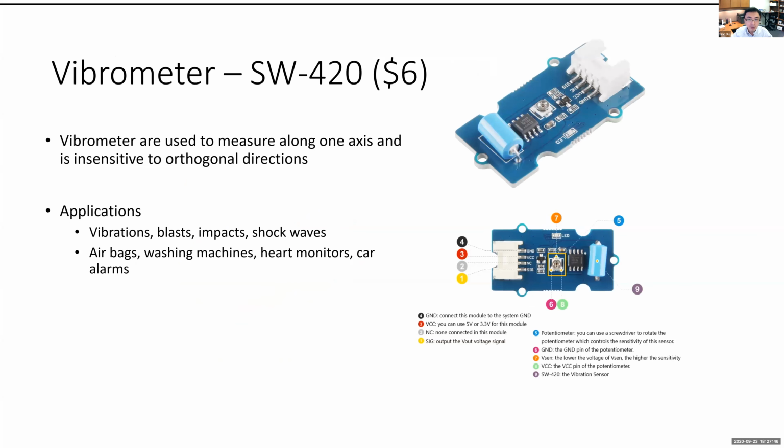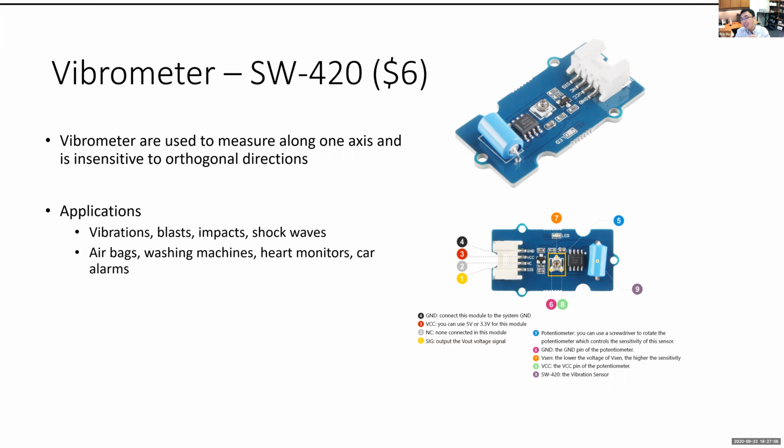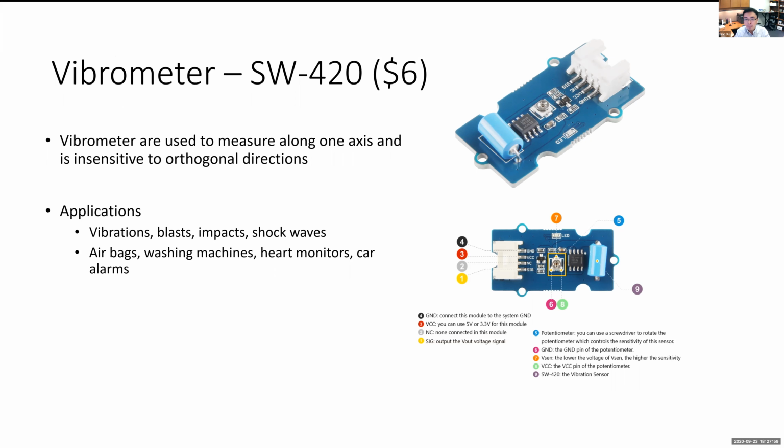That's very, very easy. So the potential applications are like checking vibration from a blast, if I want to see if something blasts. Let's say for the mining industry, this is also a good one, right? For tunnels, for earthwork, the impact, shock waves, airbags. For example, you're driving a car and nowadays they actually use accelerometers a lot, so it's actually faster, but before this it was a vibrometer. So if the vibration is stronger than a certain number, it means you hit something heavily, then it releases the airbag. Make sense?